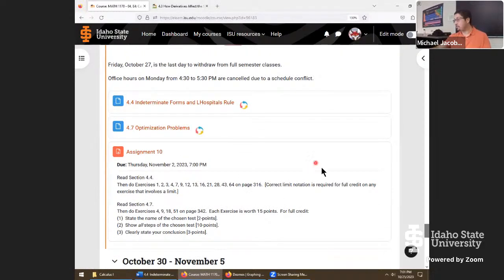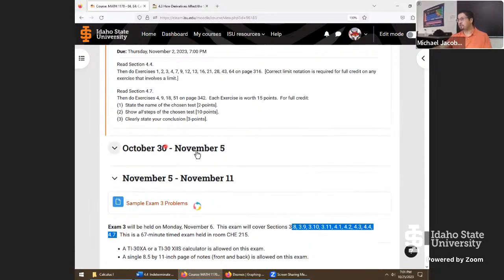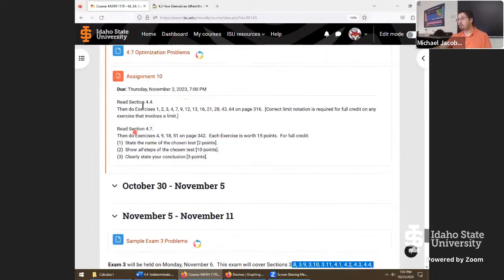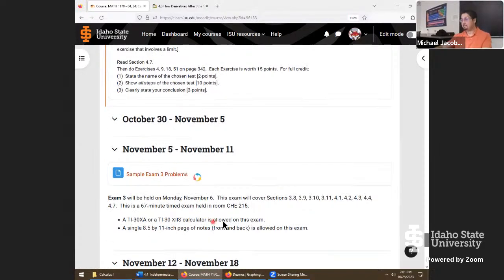Also, if we go forward in the schedule, our third exam is coming up. It's a ways away still, but it's out there. And it's going to end all the way on section 4.7 optimization. So we'll have that little breather week where we'll still do problems so we're not behind. But this is the last homework assignment that will be officially on our third exam. That way I can grade it and give you feedback before we come in for that exam. The sample problems are also posted and same kind of information down below as well.